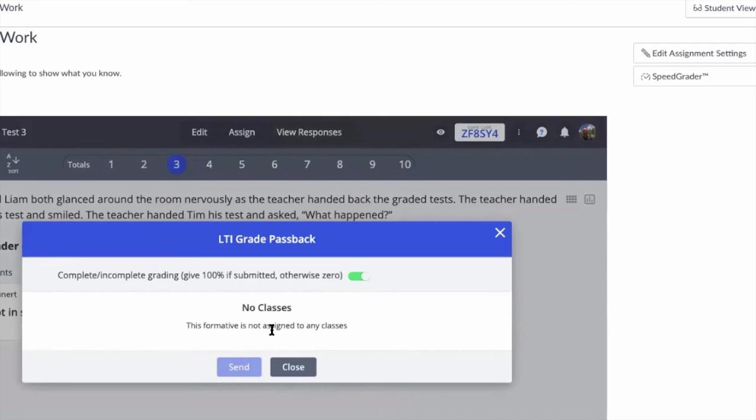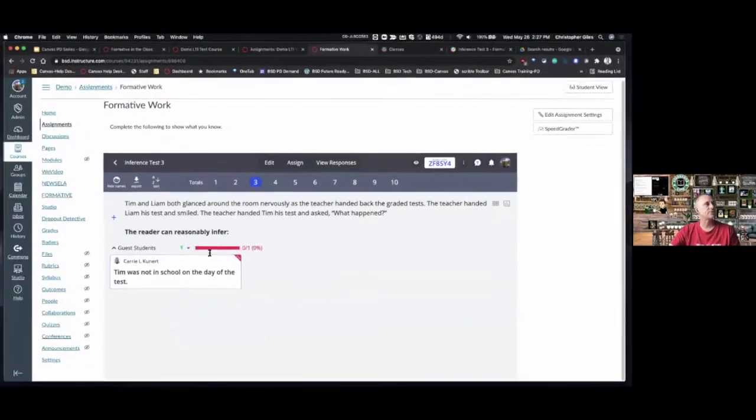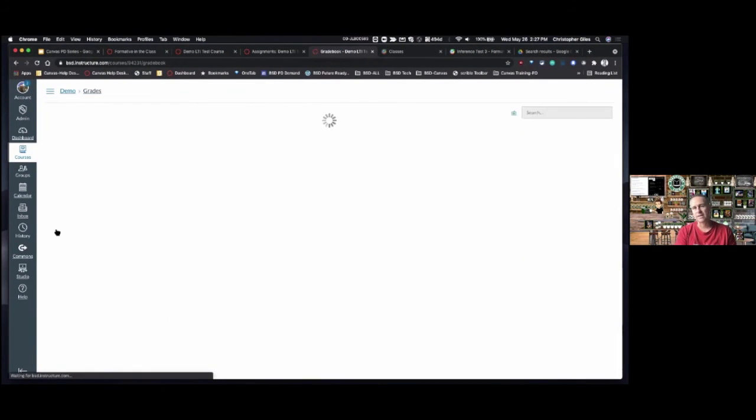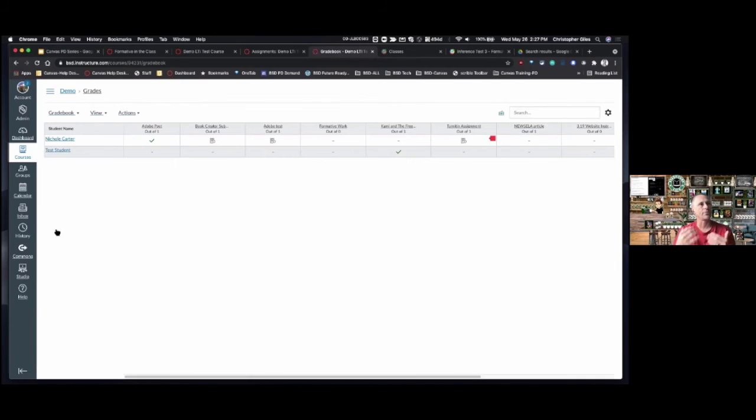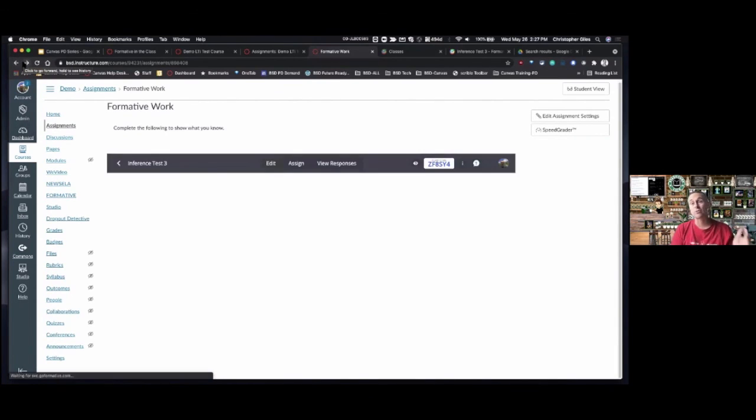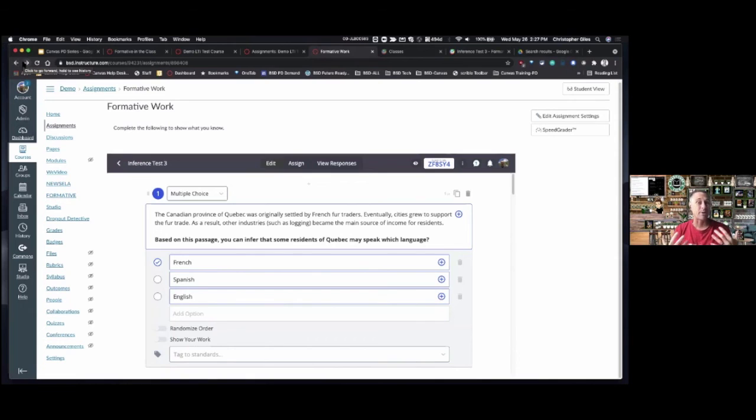And it says no classes, this formative has not been done. So if I had a class, which I didn't, then it would send information right to my Canvas course. And then in my gradebook, I would see how my students have done on that assignment. Right now, in this case, it's not showing because Carrie was not in my formative class. But everybody who's in middle school or high school, you have access to formative. It's not just a math tool. It can be any kind of tool. And there is a writing component now with formative where you can have students write short paragraphs, or they can do the writing that way as well.